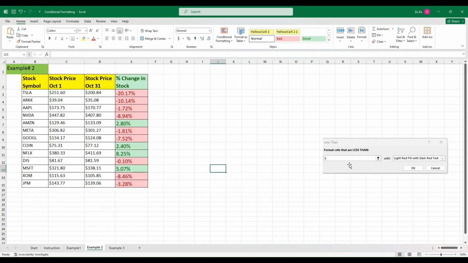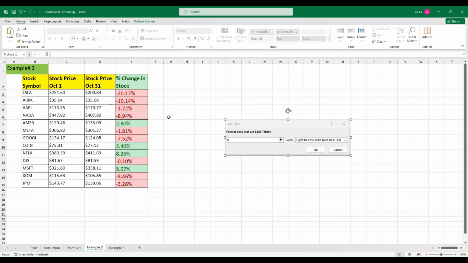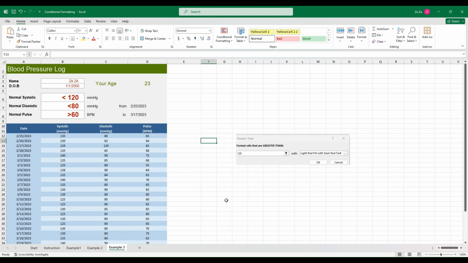Now you see that? How easy it is. Now I can tell exactly, okay, for all these 12 or 13 that I own, there's only one, two, three, four I make money on, the rest of them I lost money. Right? So the conditional formatting makes the visualization so great, simple and easy. Let's do one more example to make sure we all understand it very well. Okay, this is the last example, right?